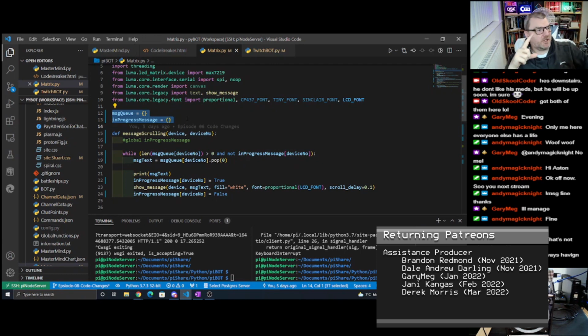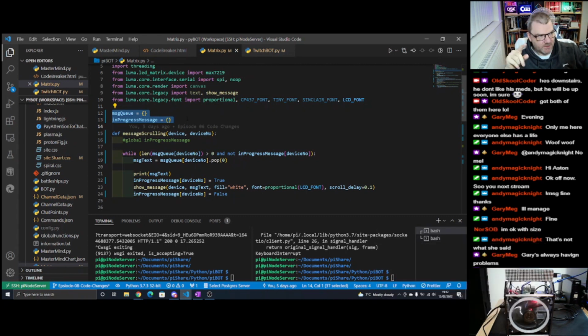Instead of one queue and one semaphore, because there are two displays, we need two queues and two semaphores, one to control each display, because one display could finish before the other. One has a shorter message than the other, so each display needs its own separate queue and its own separate status semaphore.